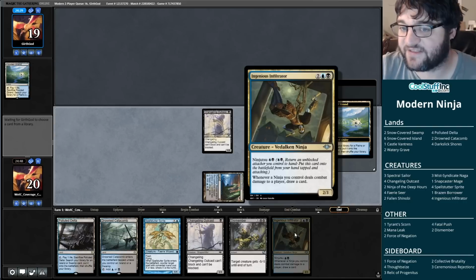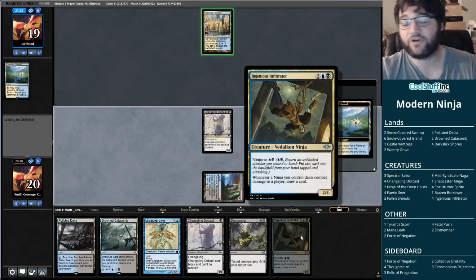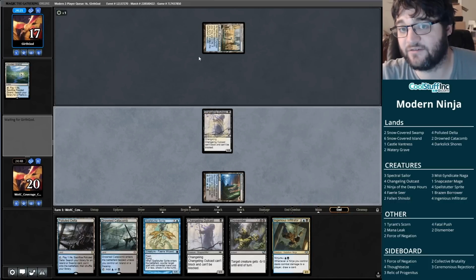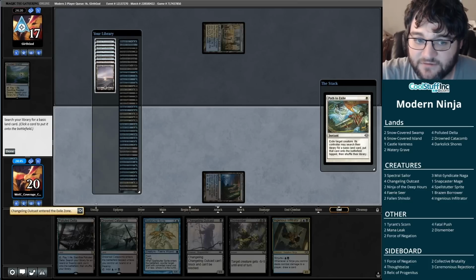Well, the thing about Ninjutsu is it's an ability. It's not a cast. You don't have to cast these cards. They go into play as an ability. That means your opponent cannot counterspell them. Are they going to path this? Sure. Man.